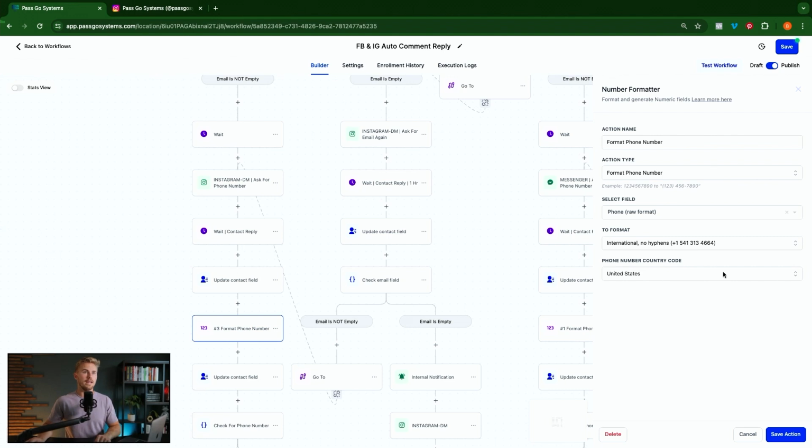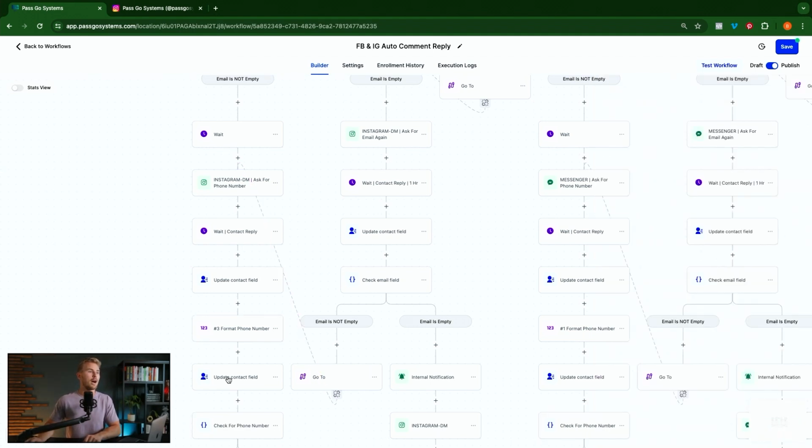You may run into issues formatting if you're getting a lot of international phone numbers. We've got some fail safes in place throughout this. It just won't update the phone number, but I'll show you how we overcome that a little bit later on. But if you're getting people responding from the United States, then it's going to change that 1, 2, 3, 4, 5, 6, 7, 8, 9, 10 number into this format. It's going to put the country code in there, the +1, and format it so that it's in the format that we actually want to save to their contact field.